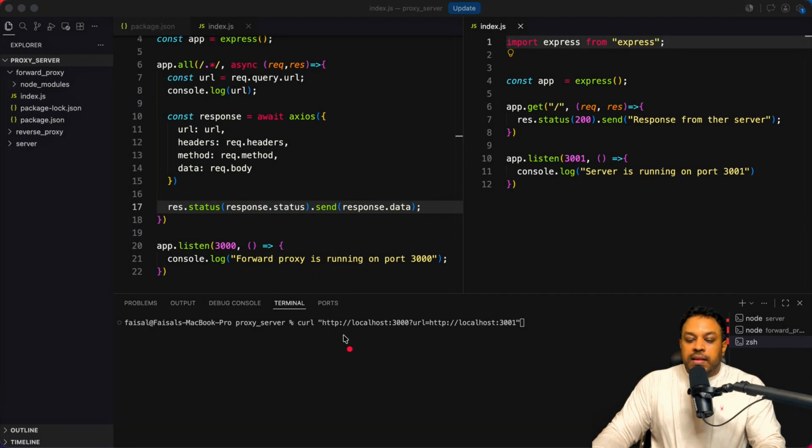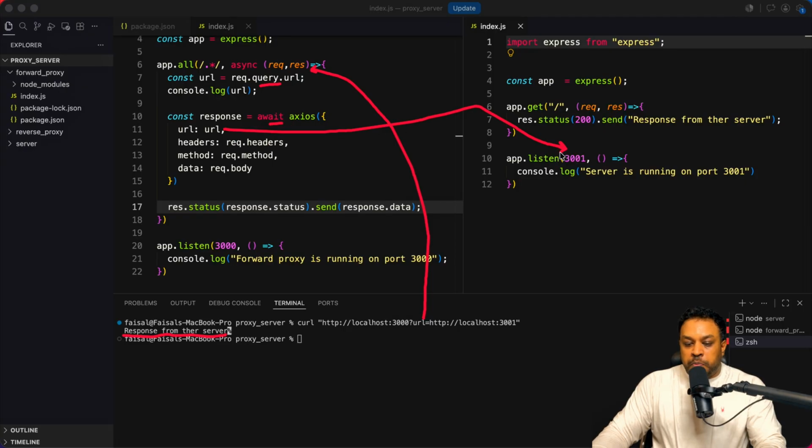My guess is when we run this, we are supposed to get this response from the server. So let's run this and see. Let's hit enter, and we got this response from the server. What it did basically, it sent the request here and got the URL. Then it sent the request to this URL, basically this server on port 3001, with the help of this Axios call. So the response came back into this response object, and that response is sent here, basically this data back to the client, and that is why we have got it here, the response from this server.